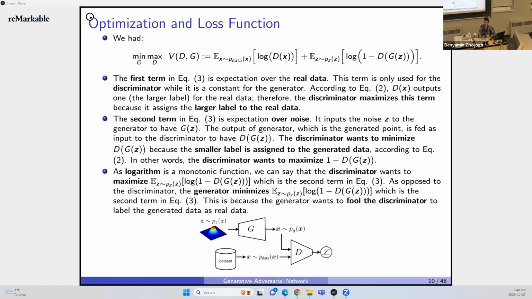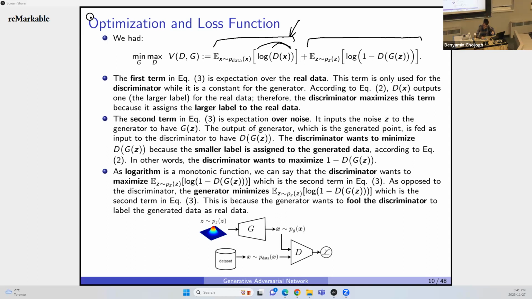Consider first the discriminator. Please focus here because I want to ask you. The discriminator wants to maximize this. Do both terms have D in it? So both terms matter for the discriminator, right? Agree? So let's consider the first term. Maximizing expectation of something roughly means maximize the inside argument. Maximize log of something. What does it mean? Logarithm is a monotonic function. So basically it means maximize inside the logarithm.